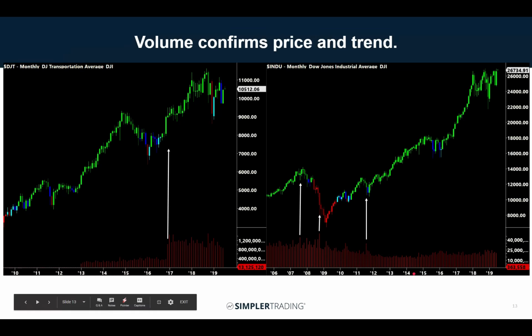So, what we want to do is take a look at a perfect example, and we'll go back to that last slide in a moment. Volume confirms price and trend, but we're going to lay the Dow Jones Transportation Average there on the left and the INDU, the industrial average, on the right. Now, these are monthly charts. Everything I'm sharing with you, gang, can be true in a 1 minute chart, can be true in a weekly. So don't feel like you're going to be pigeonholed into longer term monthly or daily trading. I use these same tenets when I'm day trading 1 minute charts or intraday trading a 5 or 30 minute time frame. And these grab candles will work on any time frame.